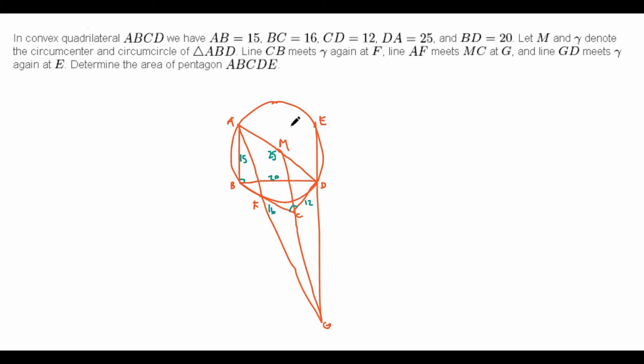So now we have actually a bunch of right triangles that are similar. There are 3, 4, 5 triangles, and thus we have a much easier geometric property for us to play around with, other than just side lengths.